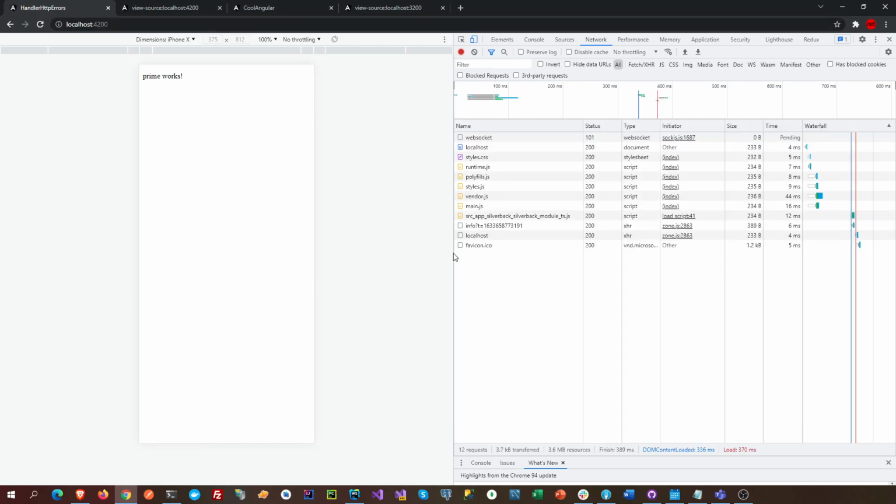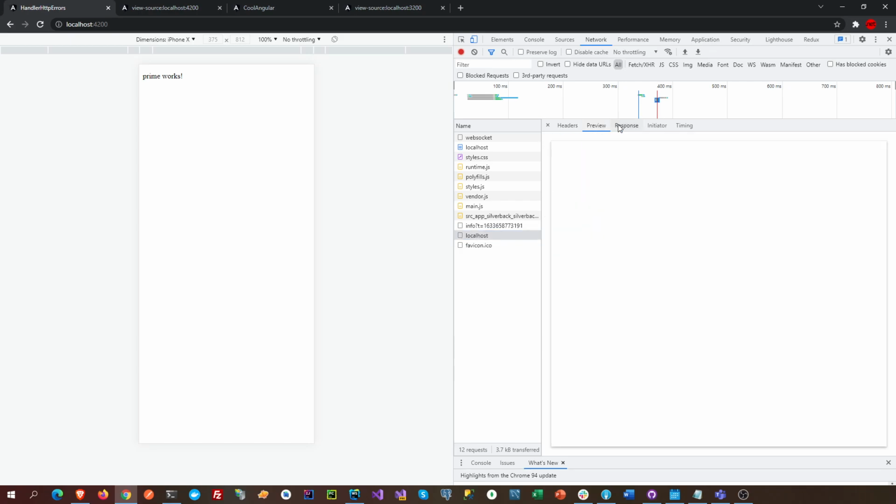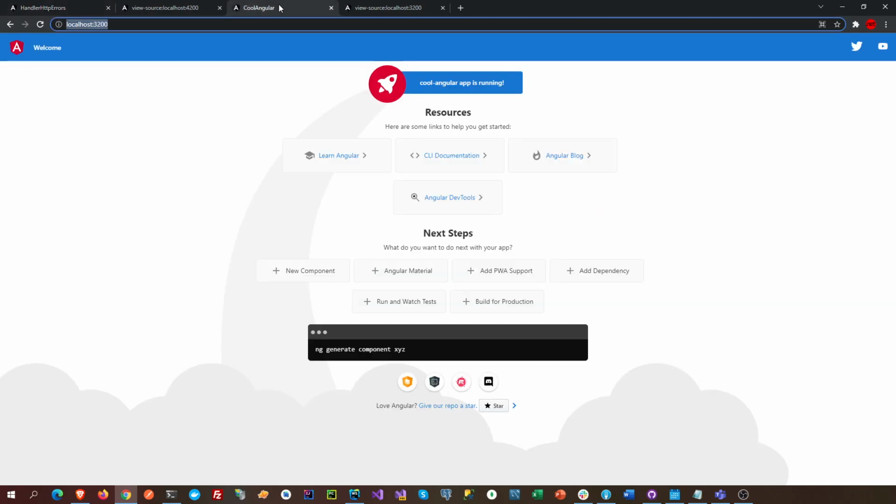Refresh this, and that should be this one here, where it's returning an Angular page. So how do we fix an error like that?